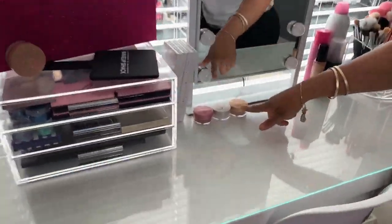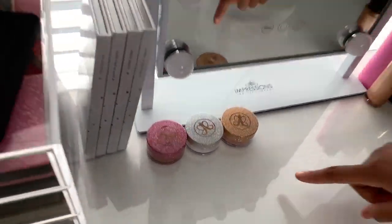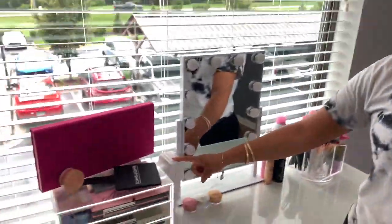Right here I have my loose highlighters from Anastasia Beverly Hills — they're so super, super pretty. Right here are my Jaclyn Hill palettes from the Vault set. I don't have the holder that came with it when I first bought it — I threw it away by accident because I kept having to pack up my makeup. Me and my husband move around so, so much, so my makeup was always in a makeup case. I threw away boxes that I just didn't need, and that happened to be one of them. But I did get the Vault collection when it was still a Vault collection, so don't blame me.